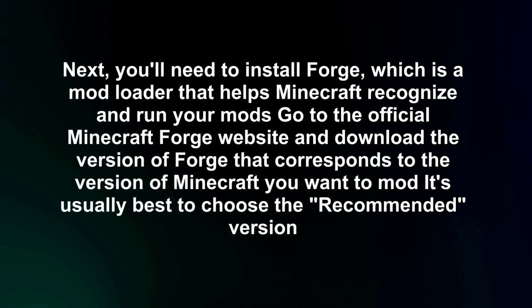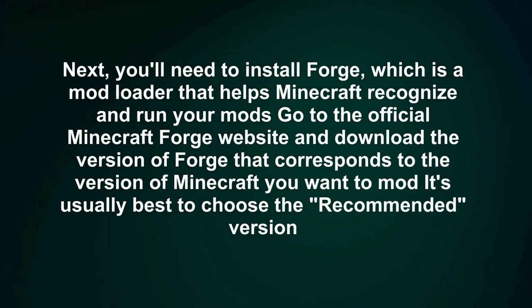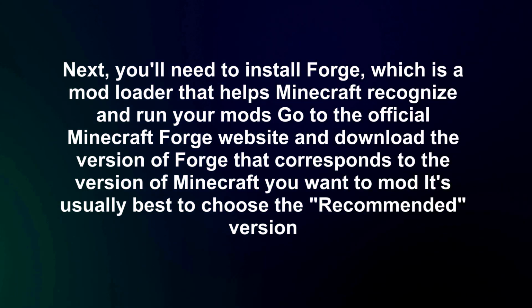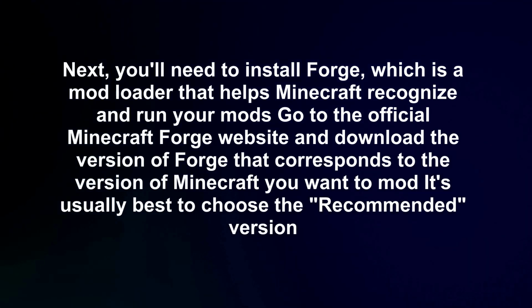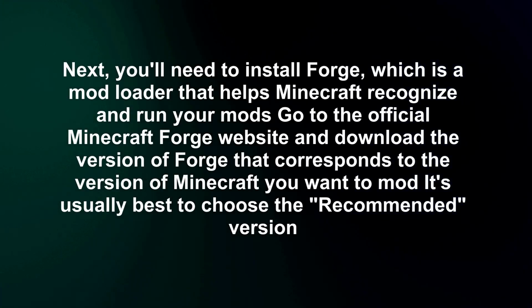Next, you'll need to install Forge, which is a mod loader that helps Minecraft recognize and run your mods. Go to the official Minecraft Forge website and download the version of Forge that corresponds to the version of Minecraft you want to mod. It's usually best to choose the recommended version.